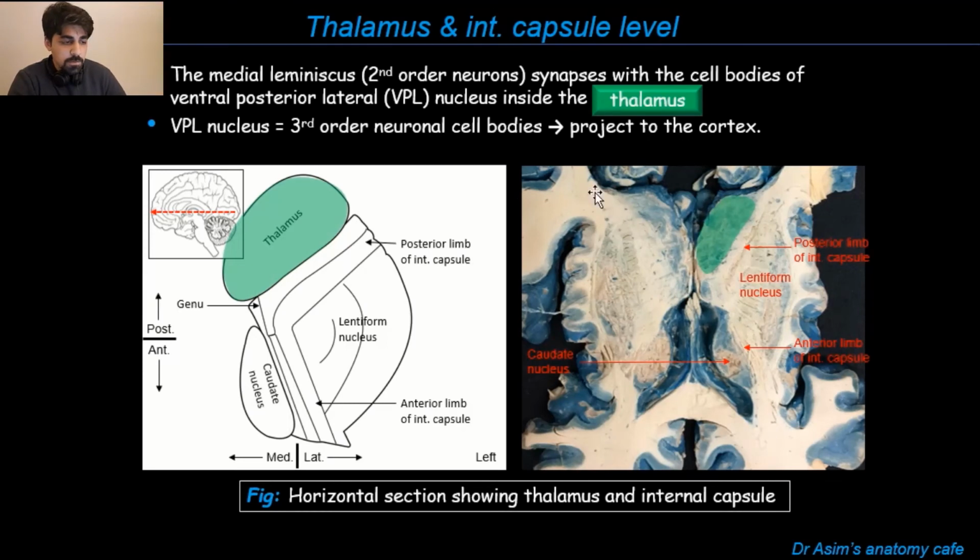Now this is a horizontal slice taken through a prosection of the brain, and you can once again see the internal capsule over here, which is a V-shaped structure. This is the posterior limb of the internal capsule, the anterior limb being over here. This is the angle, or the genu, and you can see the internal capsule being surrounded by the lentiform nucleus more laterally and the thalamus more medially. This bumpy region over here represents the caudate nucleus. It is in fact the head of the caudate nucleus, which is also part of the basal nuclei, but we'll talk about that in a separate video on the basal nuclei.